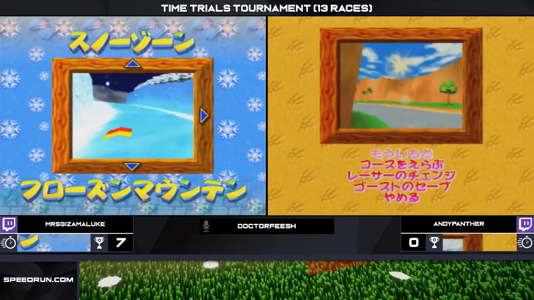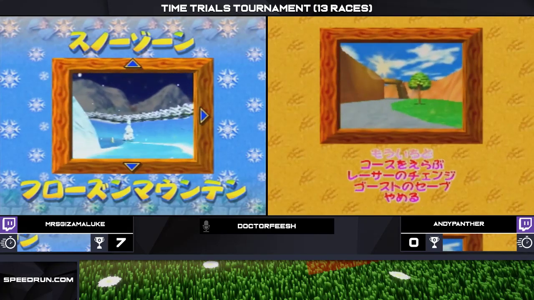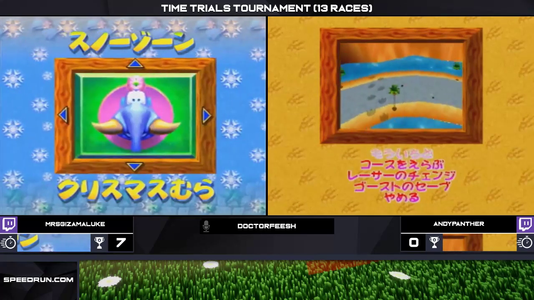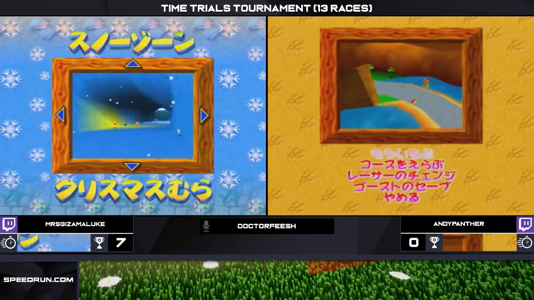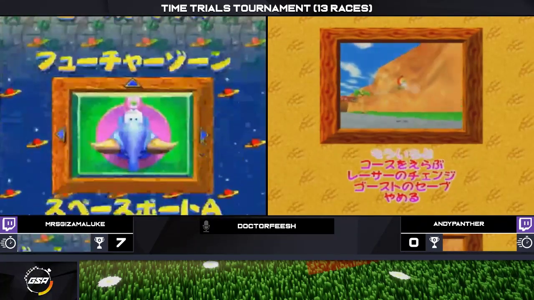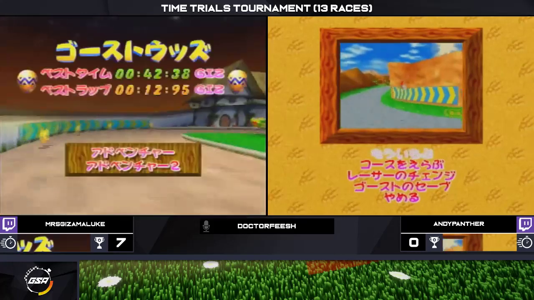I just think it was a really well played set of courses. Giz had some problems on Star City Plain. So Andy, you were actually ahead by like a second after the first lap because Giz front flipped in the tunnel. I want to see you front flip there. Yeah, that was really weird.